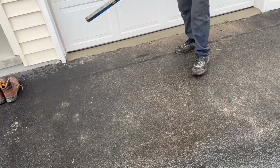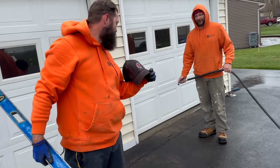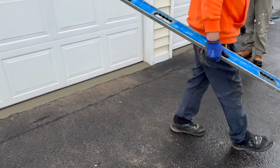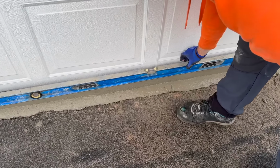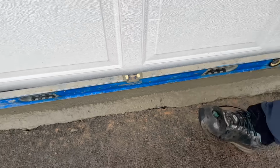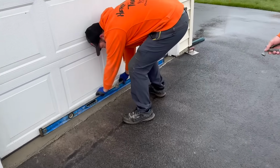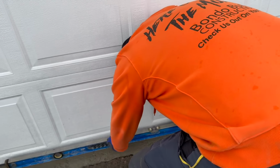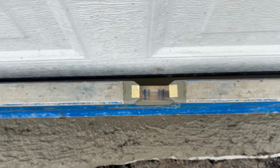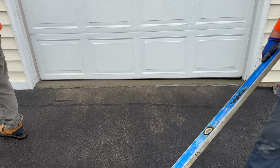How's our concrete? Blue hat. Oh, it's got red on it. That's black. Oh, wait, that's the blue hat. Oh, look at that. You think it was a driver, Big Robbie? It was a driver. Yeah. Oh, yeah, let's check the other one. This way we know that we're... Oh, look at that. But his garage door is out of level. But we're not. We're perfect. We use a laser.